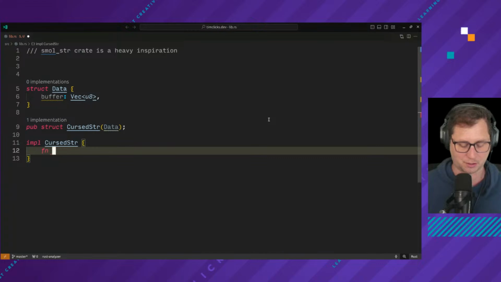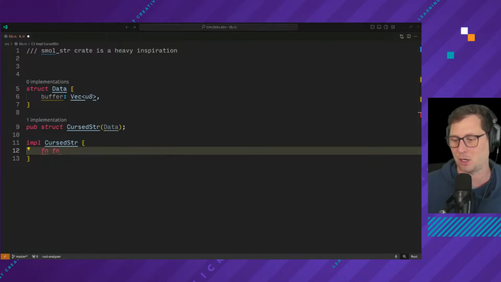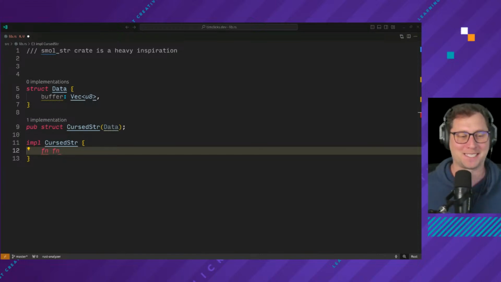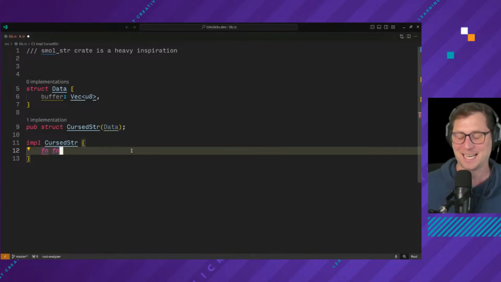So I've got some method here. I'll just check the comments as well. So I've got no comments so far. That's, let's say, good. Presumably that means that there are no questions. If there are questions, let me know.